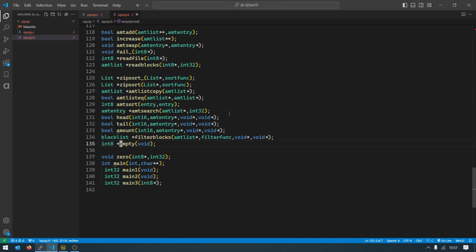And we need one argument because we need to know how big the input file is. So let's provide that.